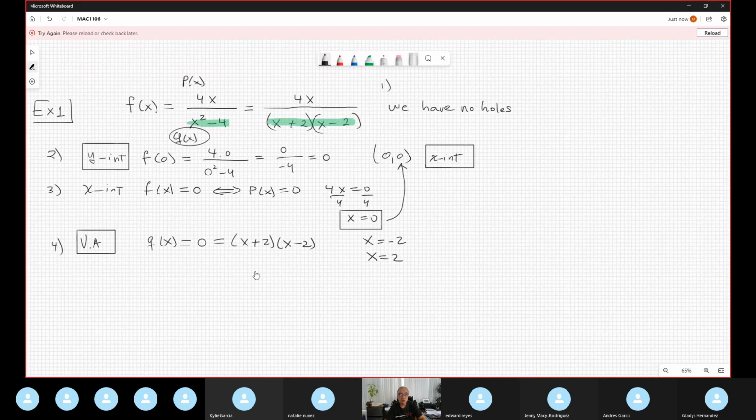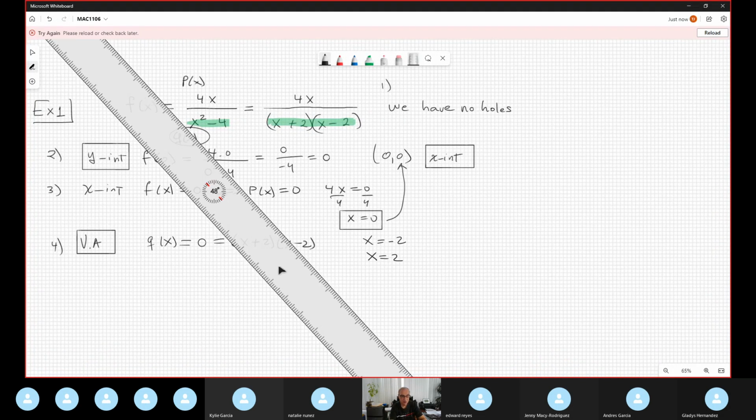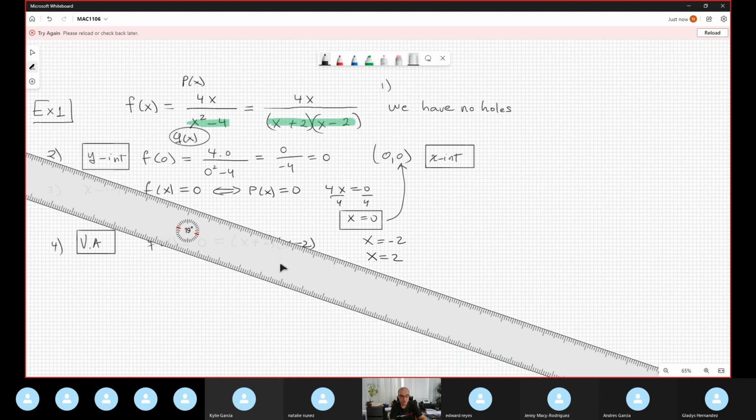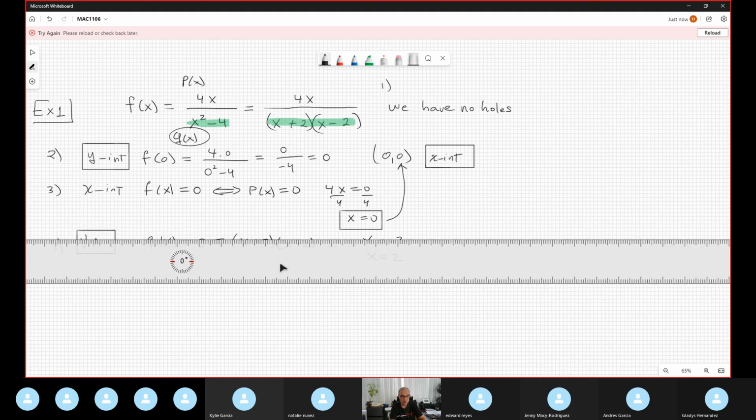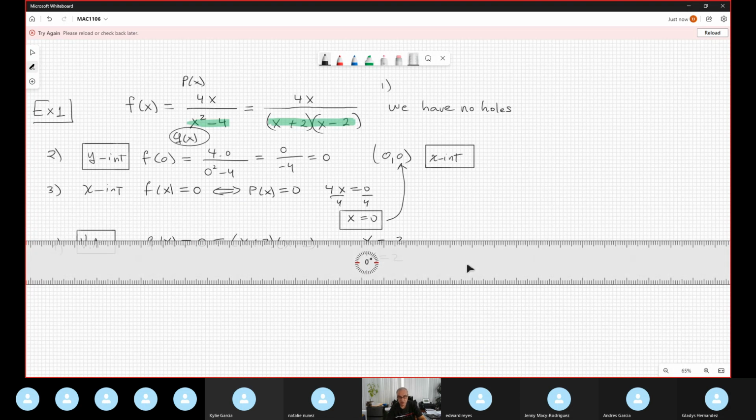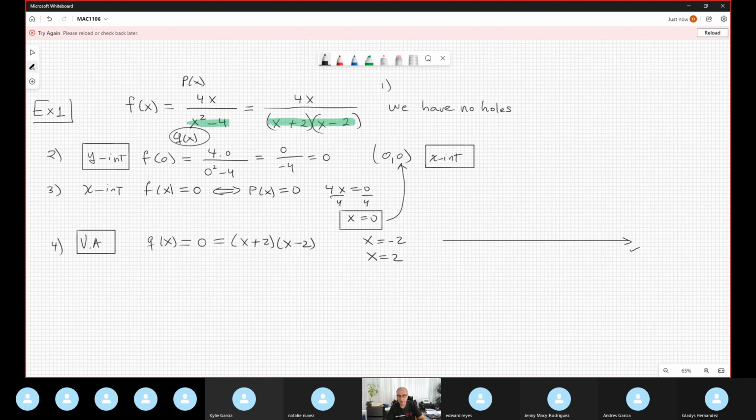At this important moment, I try to do a sketch in one dimension of our function, only one axis, the x-axis. Look, I am doing this. This is my famous real number line. We have infinity positive and infinity negative, and you plot the only point we can so far, which is 0, 0. And the two asymptotes are at positive 2 and negative 2, creating a partition.